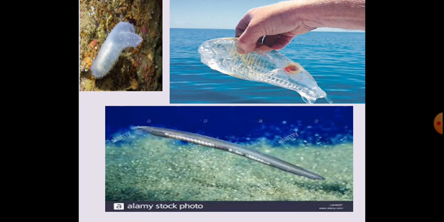I hope you understood. In Urochordata, the notochord is present only in the larval stage. And this is Branchiostoma, that is Cephalochordata. The notochord runs from head to tail and remains throughout their life. Notochord is present in all adults.